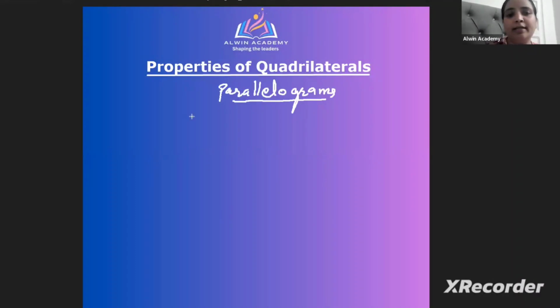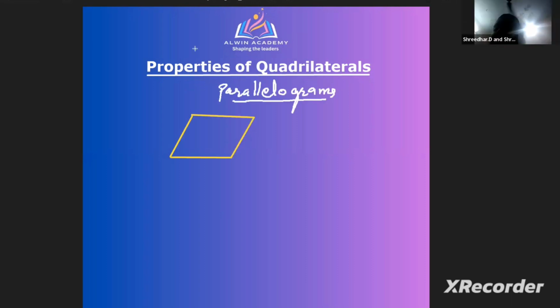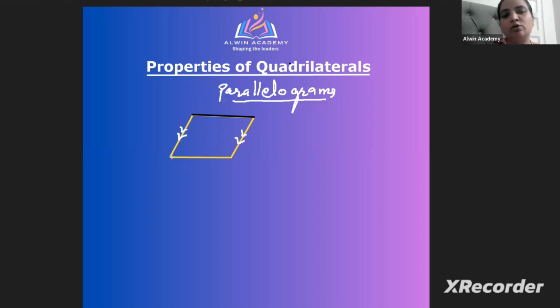Parallelogram, can I draw it like this? Right? Yes, ma'am. What is the symbol of showing lines parallel without writing it? You put the same number of arrowheads pointing the same direction. So this is showing that this yellow line is parallel to this yellow line, right? And now these two lines, they're also parallel, right?